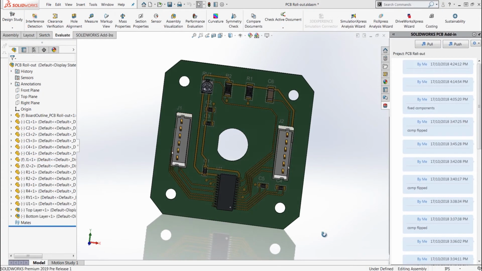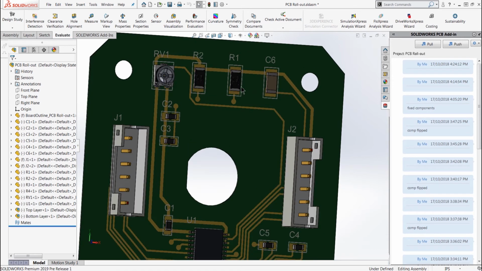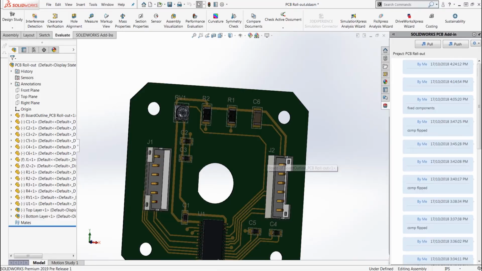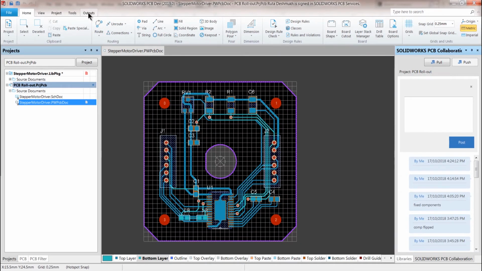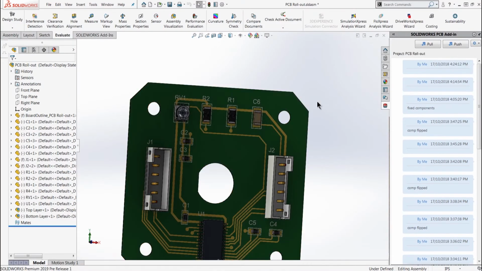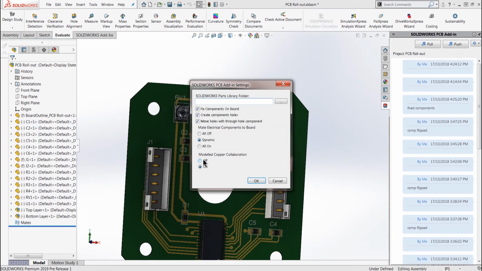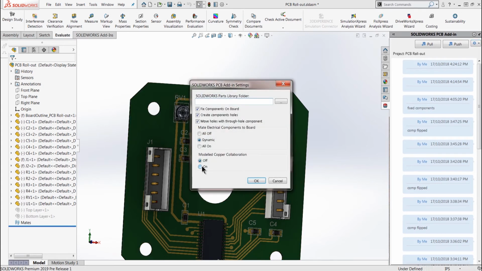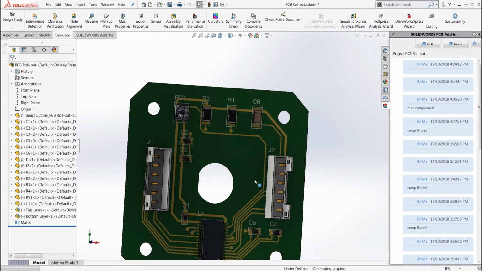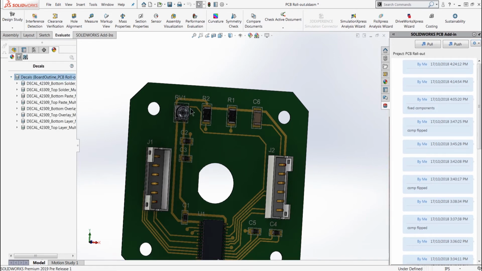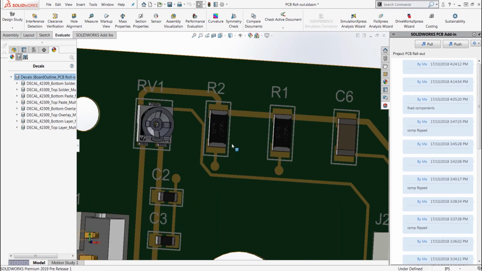Another great enhancement this year is the support for solid model copper and decals. We used to be able to get trace entities by exporting a parasolid file, but they were static and we would lose the link with the PCB software. This new setting for solid model copper can be turned on or off, and the feature gets listed in the tree. This can be used for both visualization and also for simulation of heat flow through the board. With PCB 2019, you can view decals for component outlines on the silk screen, which lets you visualize the board in detail.